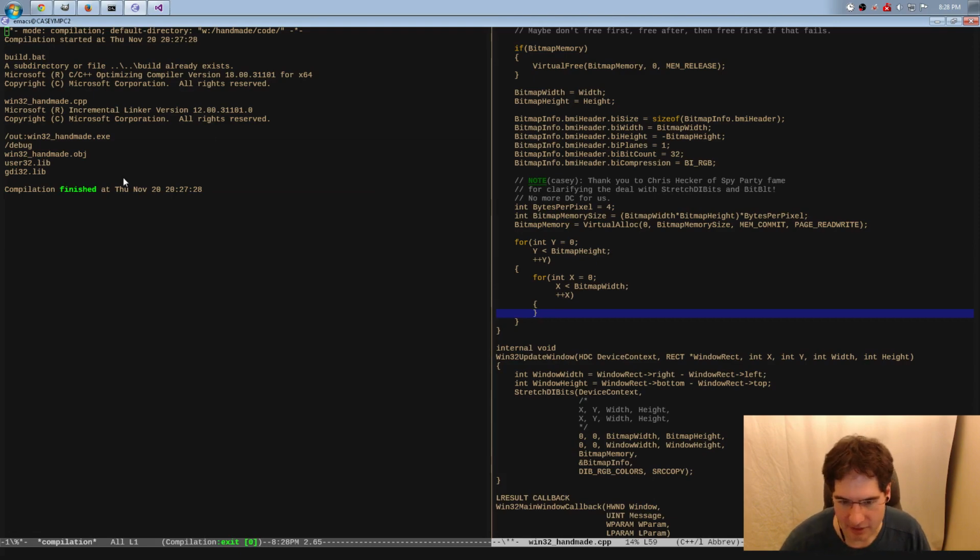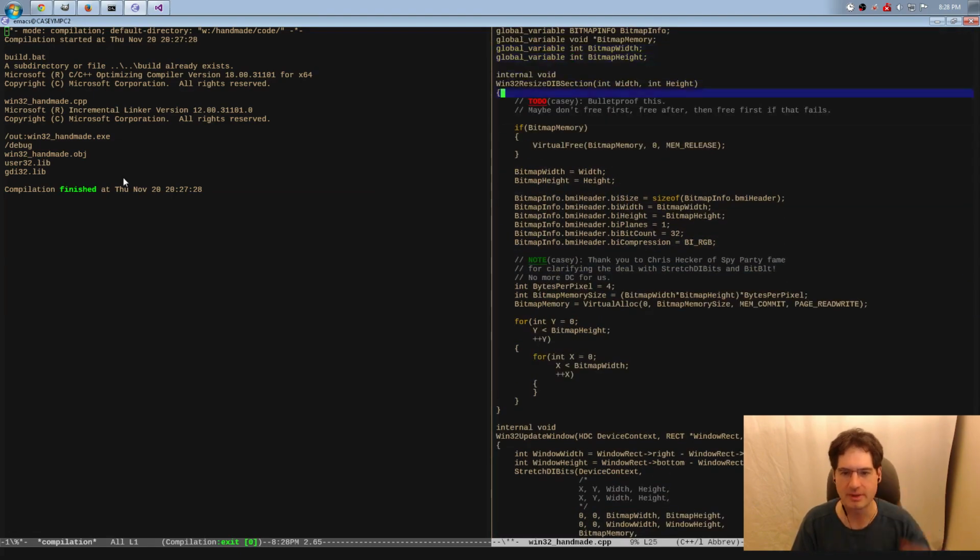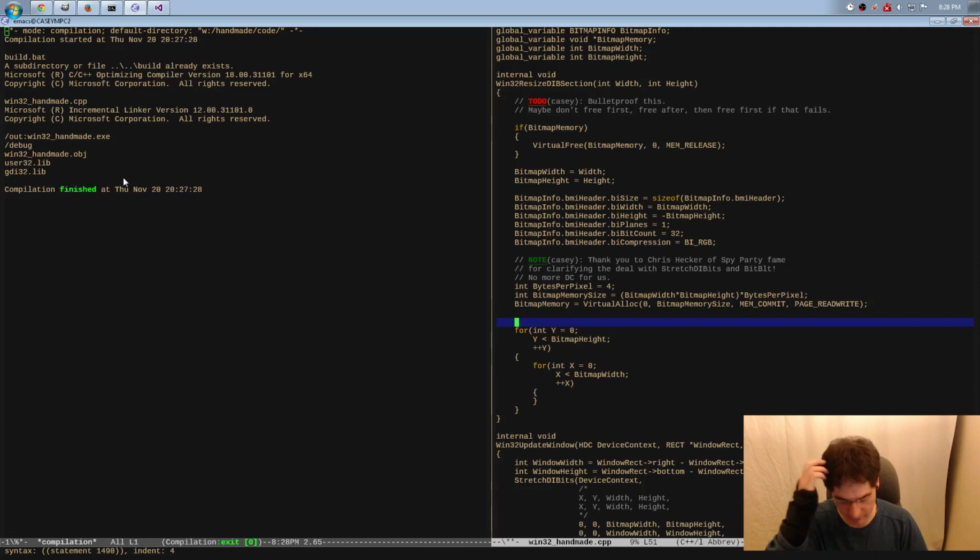All right, so we have our bitmap memory. It is a big old chunk of memory reserved by Windows for us, specifically for the purpose of writing pixels into it, but we have a problem. It is a void pointer, and a void pointer, as you know, is a pointer to something that C does not understand. So in order to start writing to it, we have to change it into a pointer it does understand.